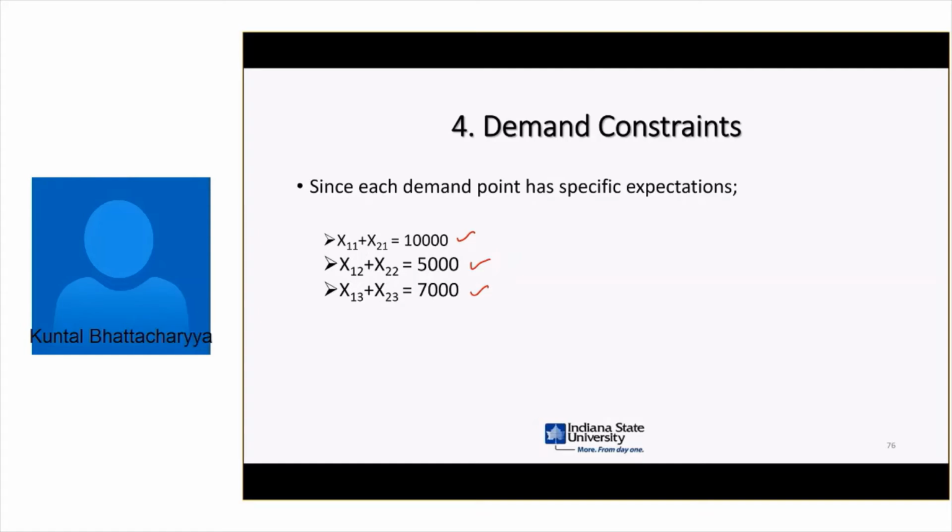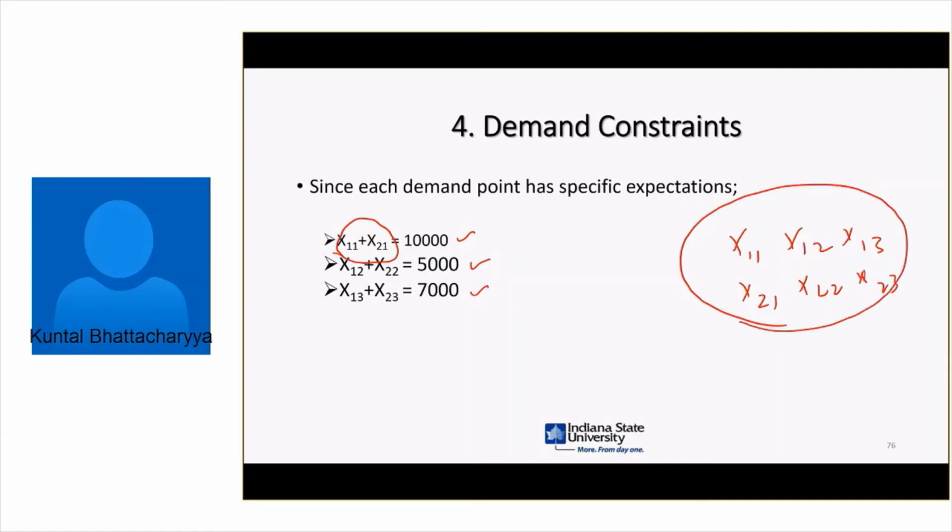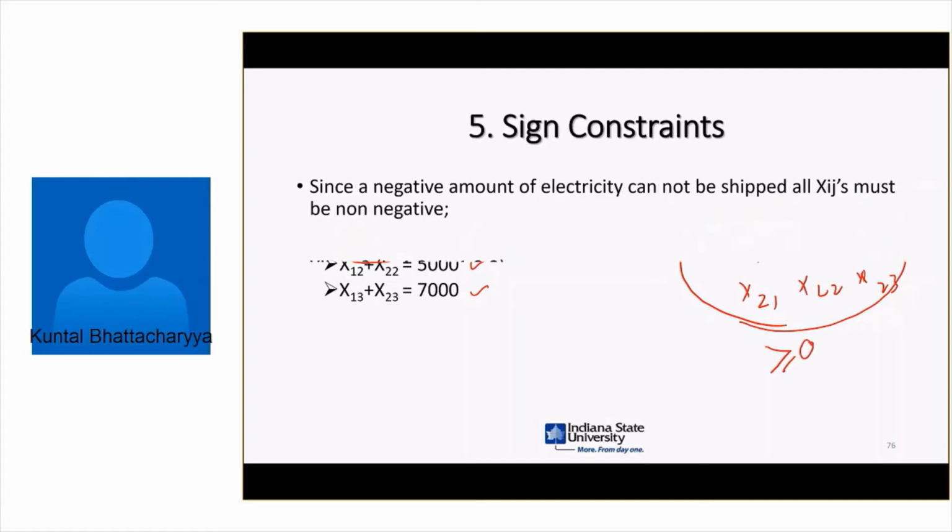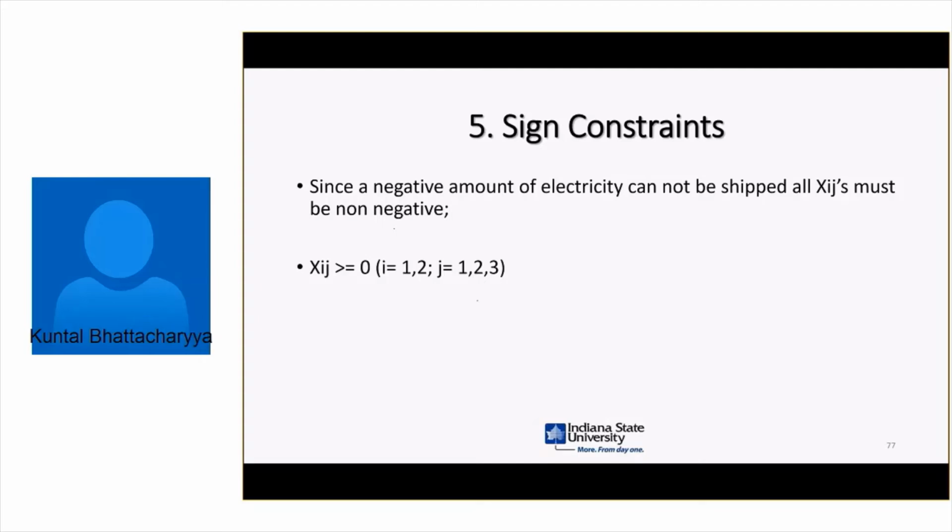I'm trying to find the total number of units. Those are my decision variables: X11, X12, X13, X21, X22, X23. These are my decision variables, or number of units. Can number of units be negative? No, because if you don't specify that, Excel can consider whatever value. Excel at the end of the day is a machine, and it will only do what the human tells it to do. And so we also have to ensure that these values are 0 or higher, which is what we are trying to define in the context of sign.